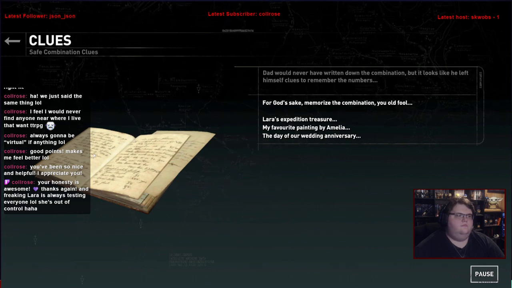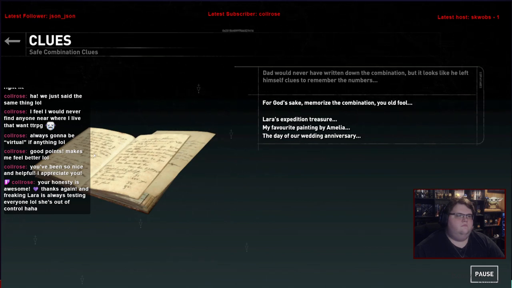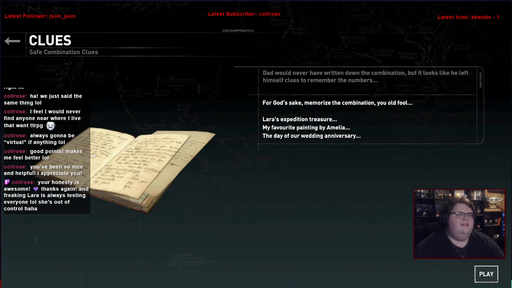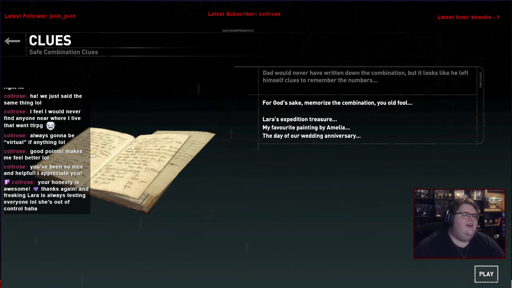For God's sake, memorize the combination, you fool. Lara's expedition treasure. My favorite painting by Amelia. The day of our wedding anniversary. For God's sake, memorize the combination, you old fool.